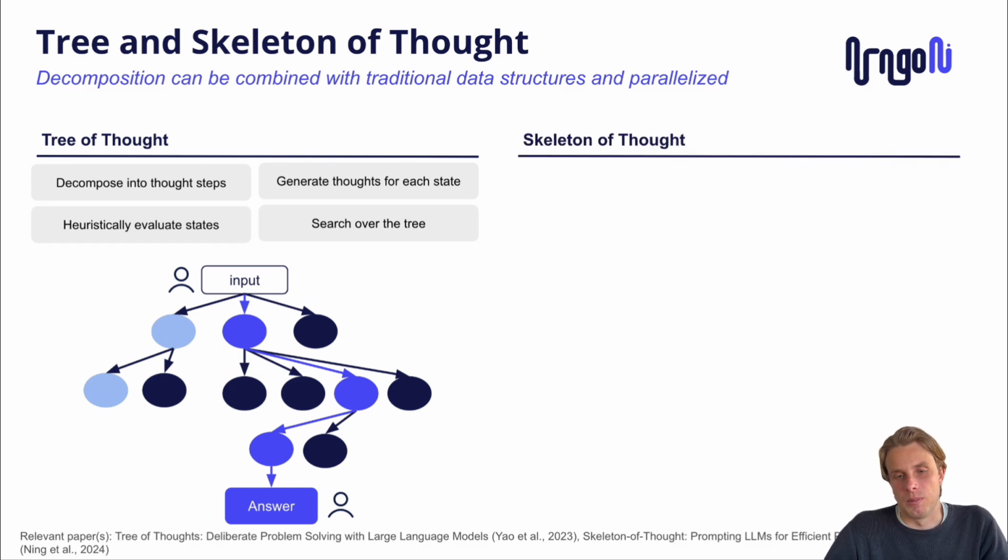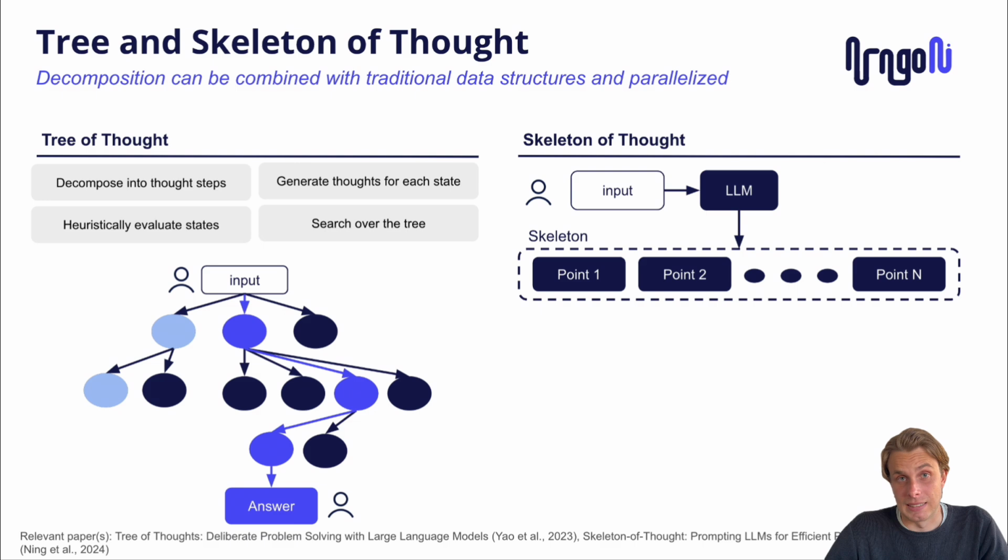Skeleton of thought is a relatively simple approach, but in general, it's a good reminder as well that a lot of these techniques, you can find ways to parallelize them. This is one way of parallelizing a language model generation. So what they do here is they have an input and their prompt. And what they do is say, identify the main points that you would need to answer to be able to answer this question effectively. You can think about this in other cases, like identify the main points that you'd want to discuss in an essay for this to be a good essay, or this to be a good product description.